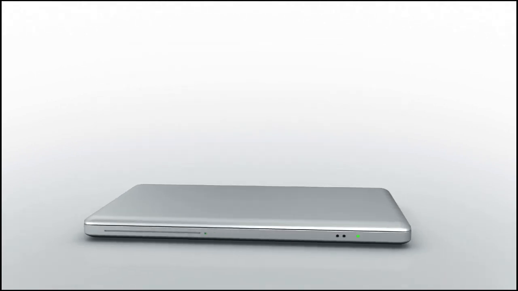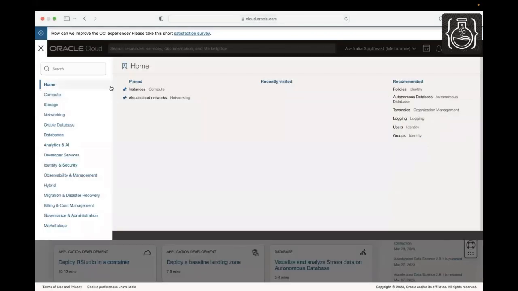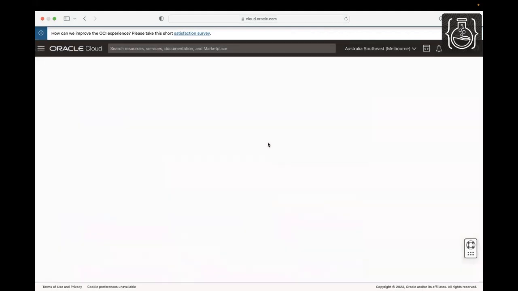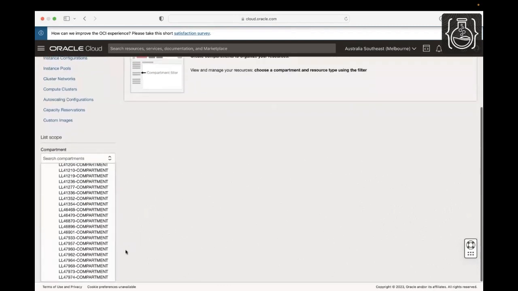So let's get started. As you are running the workshop in LiveLabs Sandbox environment, let's switch to the compartment assigned to you. Click on the navigation menu, Compute, and select Instances. Select the compartment you are assigned. You can check the compartment assigned to you on the LiveLabs login info page by clicking on View Login Info in Workshop Details.